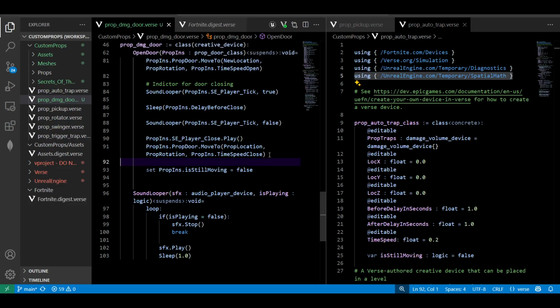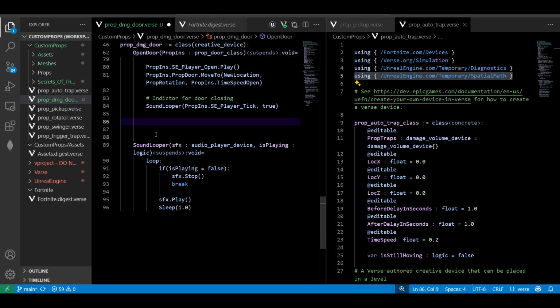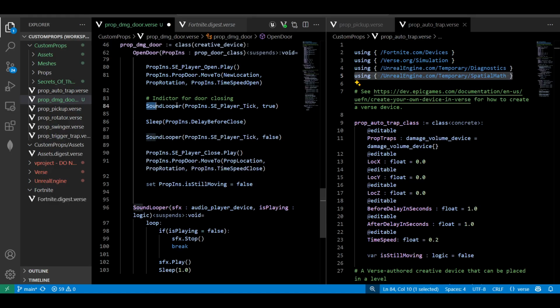So what you wanna do when you are playing, delay before close, you don't need that. What we can do here, wait, let's think about this for a second. So when you play it, it will be stuck here forever.